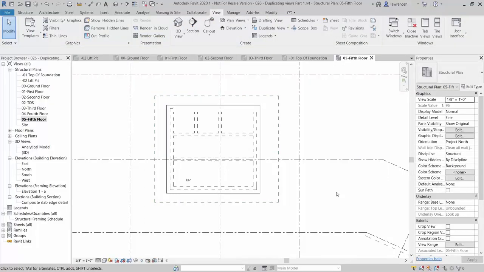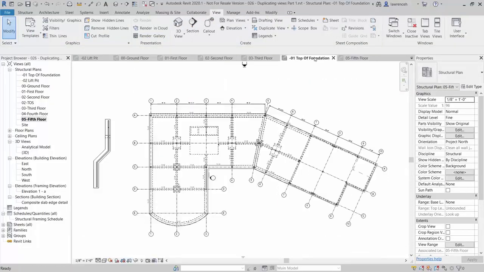Okay, let's return to our top of foundation plan. On the top of foundation plan, we're going to be required to put down some spot levels and also some spot coordinates to show positions of each of the foundations. This is going to mean that I need to select a scale where I can clearly read all of these annotations. The problem with that, of course, is when we try to get this overall plan onto a sheet, it may be very difficult to fit it onto a standard sheet size. So another option we've got is to duplicate the views as dependents. That will allow us to then go ahead and split the foundation perhaps into an east and a west section.